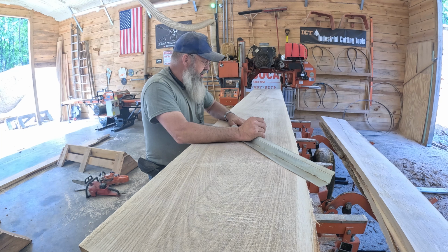A guy, a cousin, dropped off some red ash. Never seen one before. It's a red ash. We'll be sawing that in a later video. We're going to let it age a while, so you'll probably forget about it by the time it shows up one day.